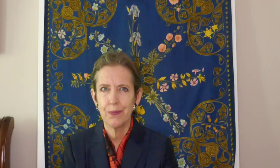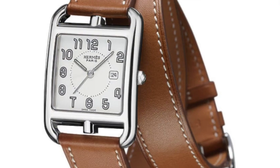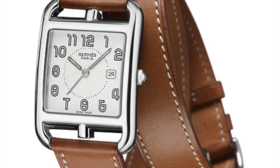Who designed this scarf? A man named Henri Doreigny, whom, if you're a Hermès lover, is someone you should know. He was an artist and creative director at the company for some 60 years. This is the man who pioneered the Hermès tie. He designed everything from ceramics to watches. This classic Cape Cod double wrap is his inspiration. And of course, he also designed scarves — around 40 of them.